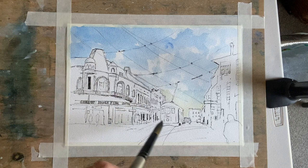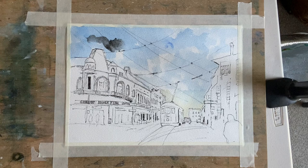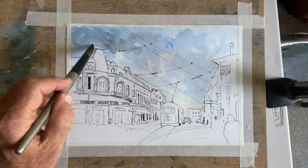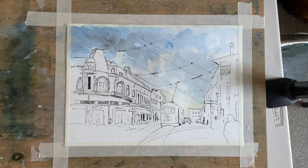So we'll put a little bit of black just in on the sky there, just to give the impression of some darker clouds in one area, but being careful not to overdo it. Yeah, I think that's okay. So that's dry now, that sky, virtually dry.